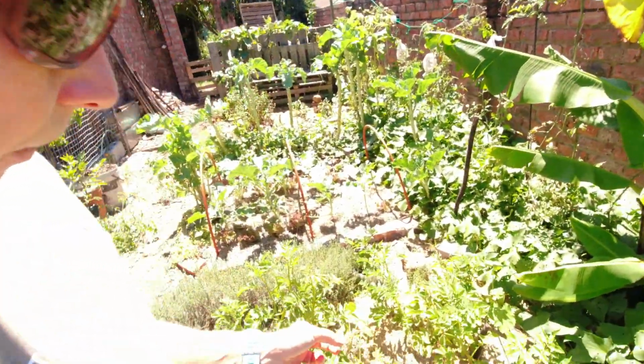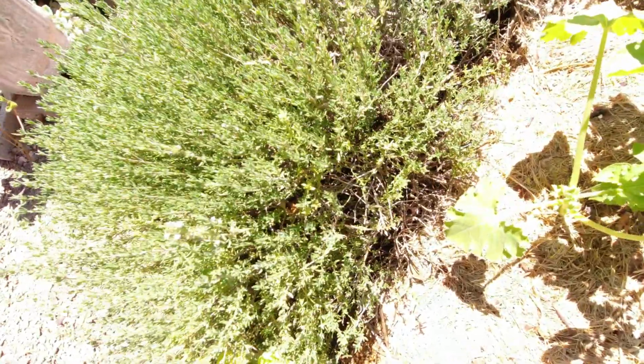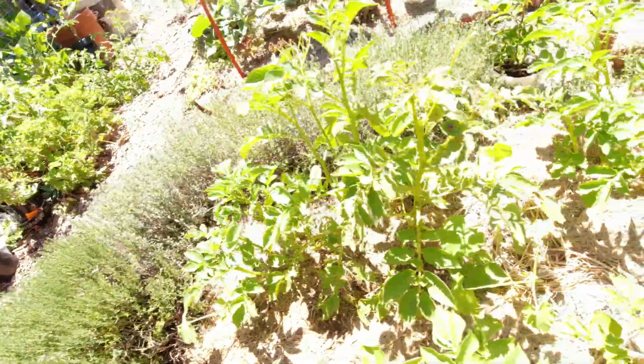So garlic plants like a lot of sun. So I have to really consider where I'm going to put them in the vegetable garden, because the sun is going to change over winter, and they are a really long growing crop. So I thought the best place for me to put them, in a bed which I know is going to get sun the whole winter through, is going to be in this bed where I currently have my potatoes. I also intercropped with a late sowing of zucchini, but I don't have much hope for them. They're looking quite tiddly at the moment.